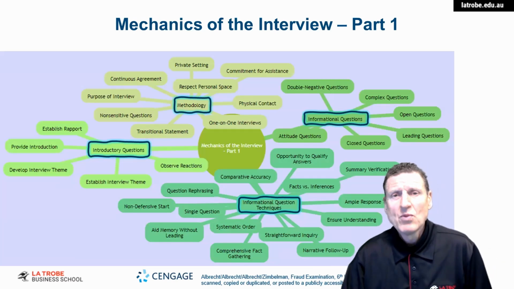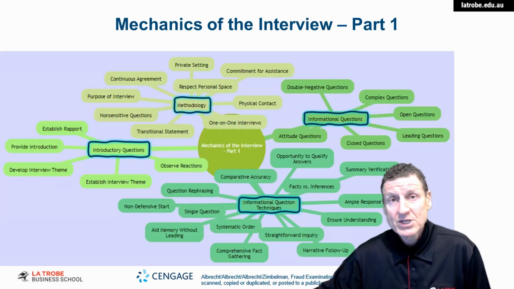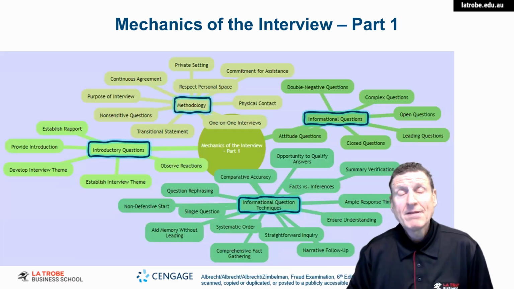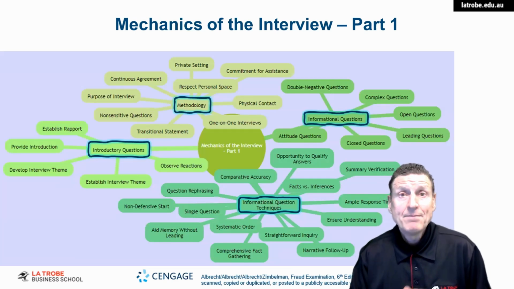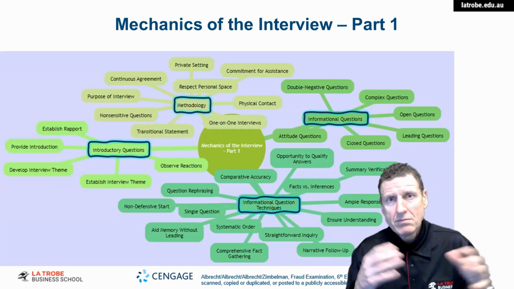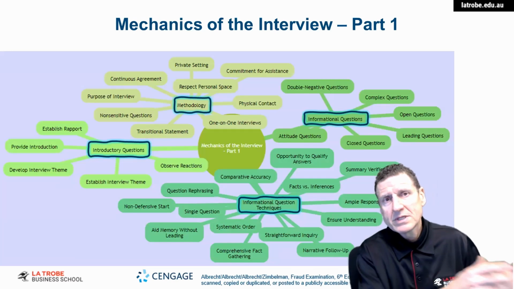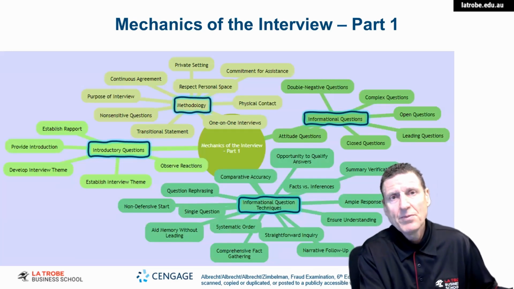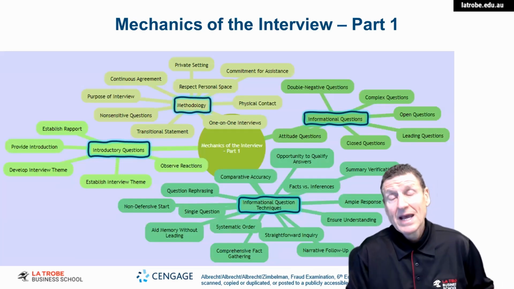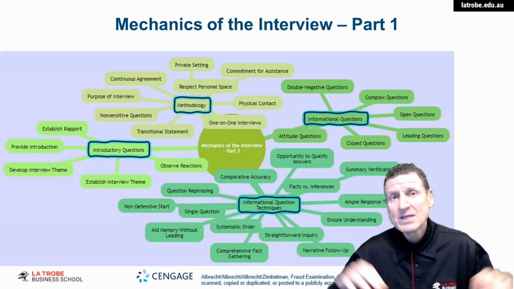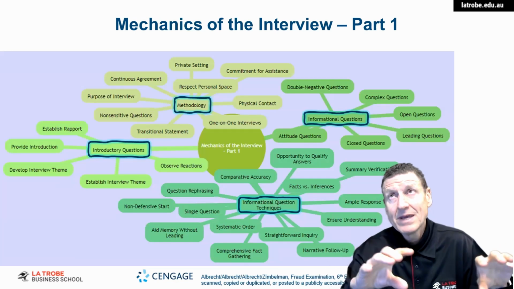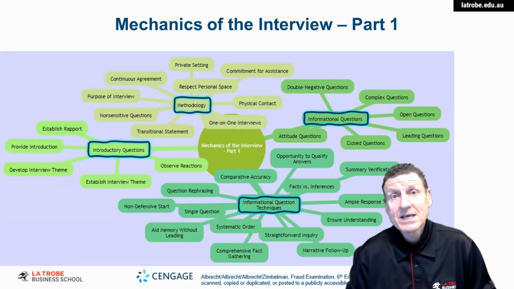And what do we mean by that? Well, try to understand the theme of several questions that you might ask in a row, rather than one question at a time and they're not even related. It may be a timeline. During the month of May, there were certain events that happened. Can you tell me a little bit about where were you and what was your role in the organization? And so before you talk about what happened in June and before you talk about what happened in July. So that's one way of sequencing and themeing the different questions you're asking by time.